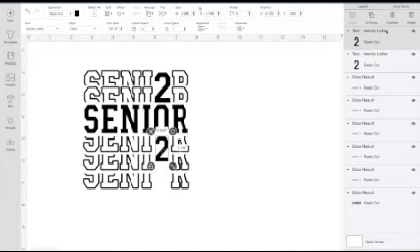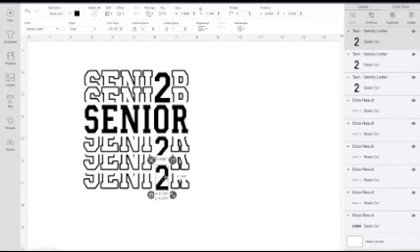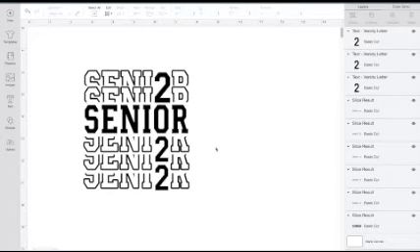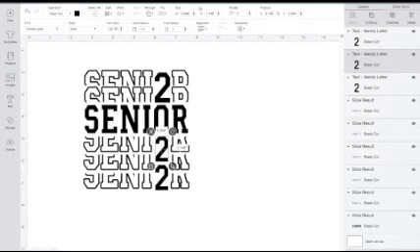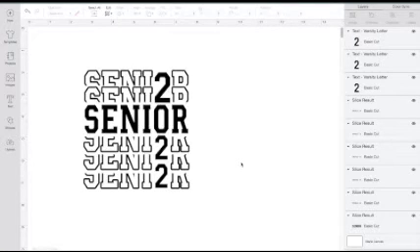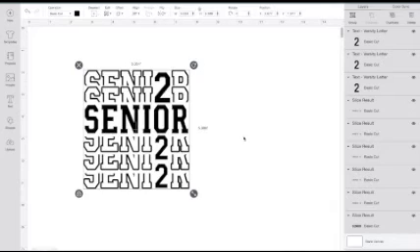And then I'm going to duplicate that one and line it up. Okay? You can see right here I didn't like how the 2 was kind of hanging off the bottom, so I'm just going to make them both a little bit smaller again. That's it. So now you could select all of them and you're going to weld them together.